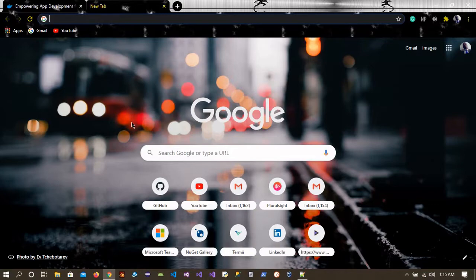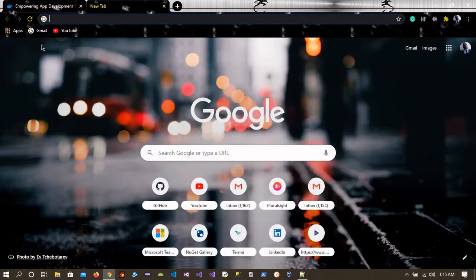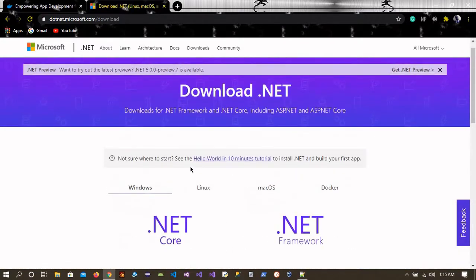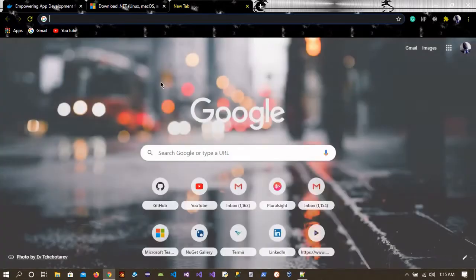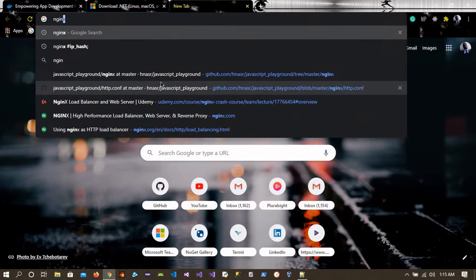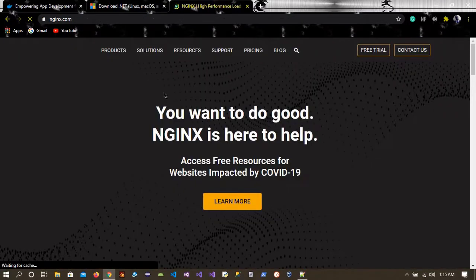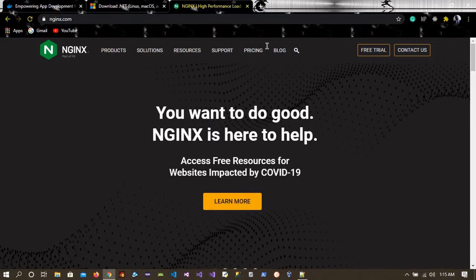Okay, so just to show you some of the tools that we'll be using, the first one is, of course, Docker and Docker engine. Then the second thing we'll be using is .NET Core. We'll be using the .NET Core image, not the CLI tool itself, but the image represented by that CLI. The next thing we'll be using is, of course, nginx. In the last phase of the tutorial series, we use nginx and see how we can load balance across multiple instances of our application using nginx.